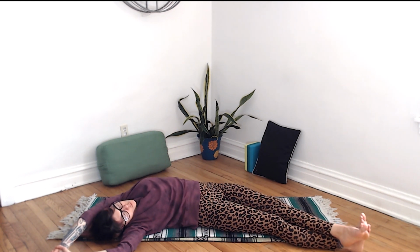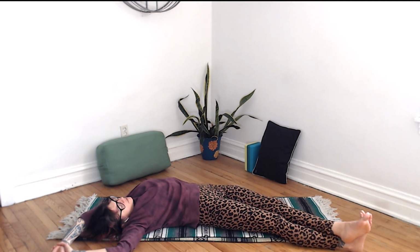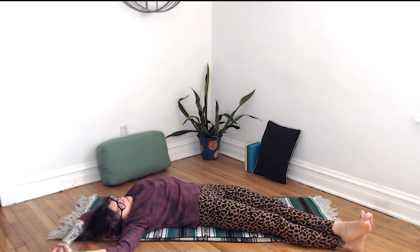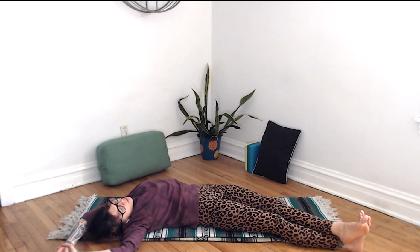And there might be a tendency to kind of roll onto the right side. I'll invite you to invite that left shoulder, the left waist, the left hip to move back towards the earth. So just get a really nice stretch through the left side. It might mean that you back out of the crescent shape a little bit, and that's okay. Checking in to see if maybe that left shoulder and the left ear are jamming each other up. Can you grow them away from one another? A little space.